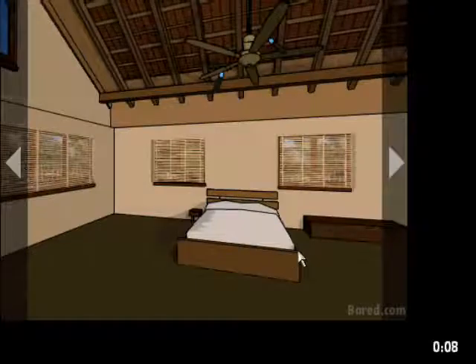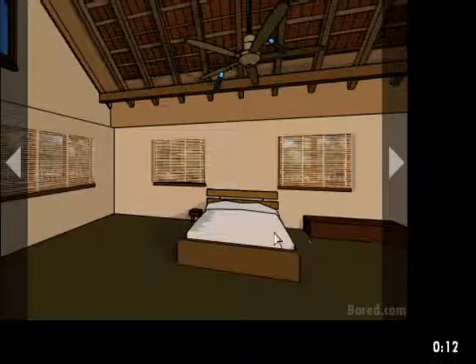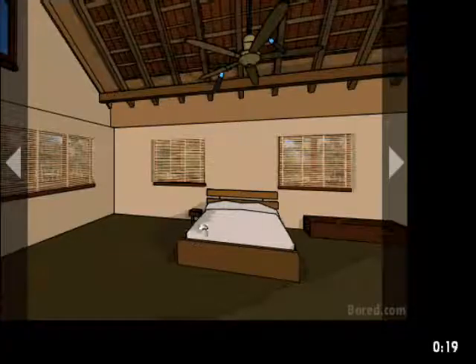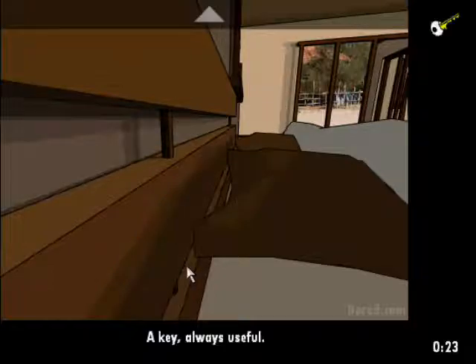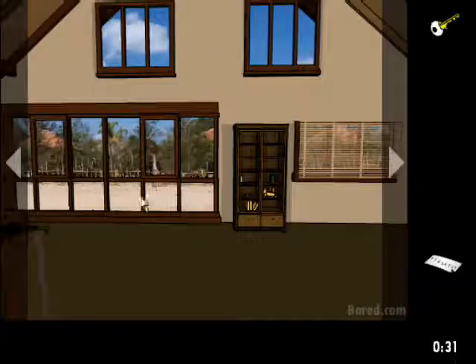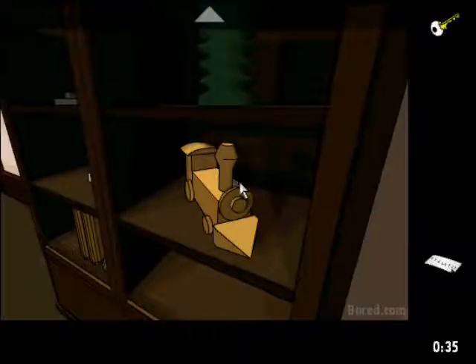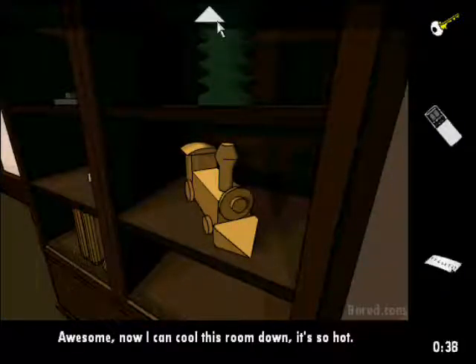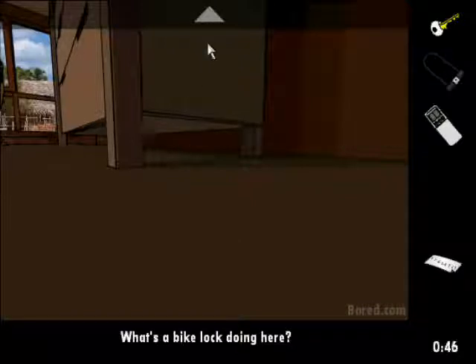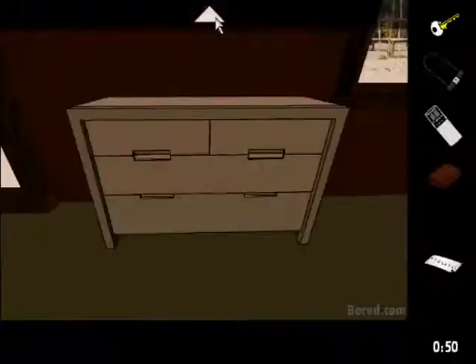First thing: come over here. Ignore the jump rope in the fan, as odd as it may seem. Under the bed, there's nothing — it's too obvious. But over here, next to the blatant advertisement, there's a key in the bed frame. Over here in the blinds, there's a code sheet we're going to use in just a bit. The only shelf you can really access is the train, but it's got the only thing we need — the remote. Underneath the bureau there's a bike lock, and over here there's a wood block. There's also sandpaper underneath the table.